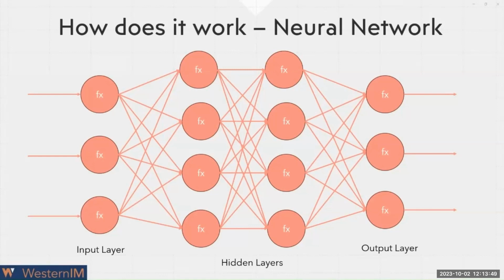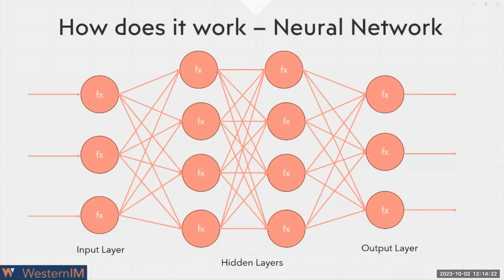The first layer of nodes is known as the input layer, and the last layer of nodes is known as the output layer. The layers in between are known as hidden layers. This is a very simplified diagram. The neural networks used in large language models can have 100 or more hidden layers. The final output of the neural network will be determined by the action that is performed by the nodes, the way that the nodes are connected, and the weight assigned to each arrow.